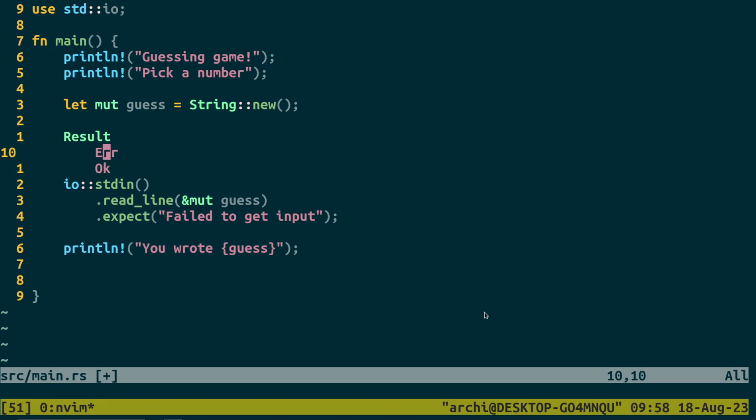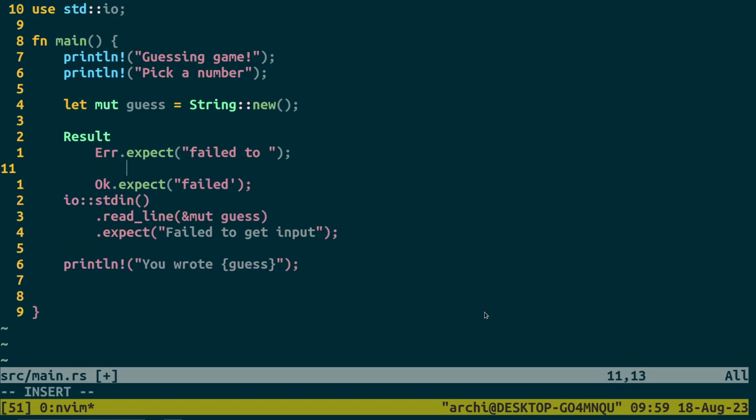And because it returns these two things, two things can happen. We can either call Err.expect and some text passed to expect, or we can call Ok.expect and some text in expect.